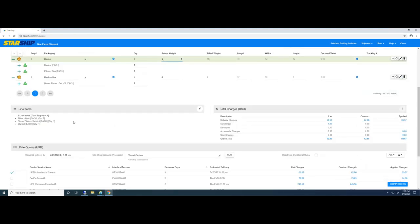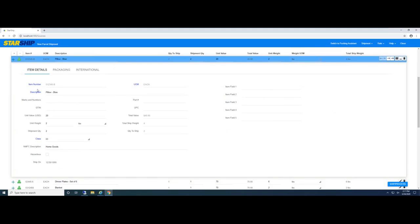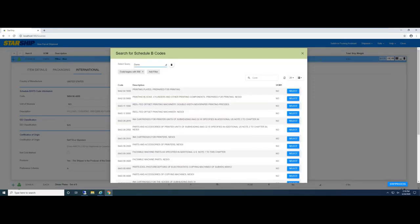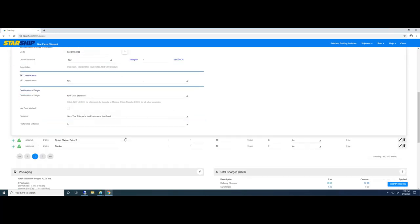If we're using a WMS, the item-to-box detail would automatically come in already defined — however I define the shipment on the handheld scanning device. Drilling down into line item detail: by default Starship stores your inventory items. Item description, unit of measure, values, and quantities all come from Sage. But maybe inside Sage I don't have a spot for freight class, NMFC codes, or for international shipments — country of manufacturer. Starship has its own database where we can store all required information not living in Sage. For example, the Schedule B code has a lookup where I can do a custom query, and once I select it, the next shipment with that item will automatically populate this info.